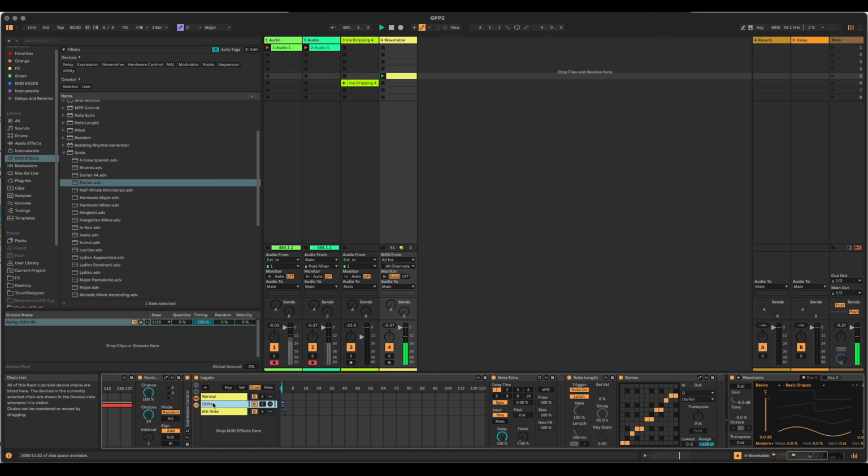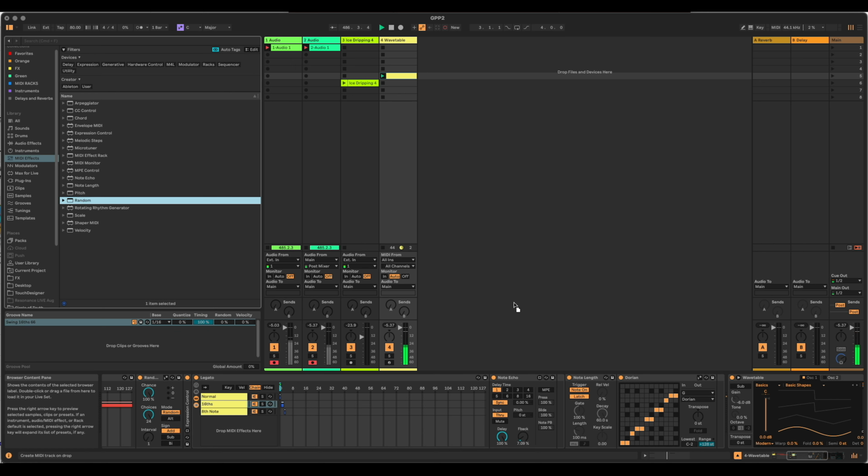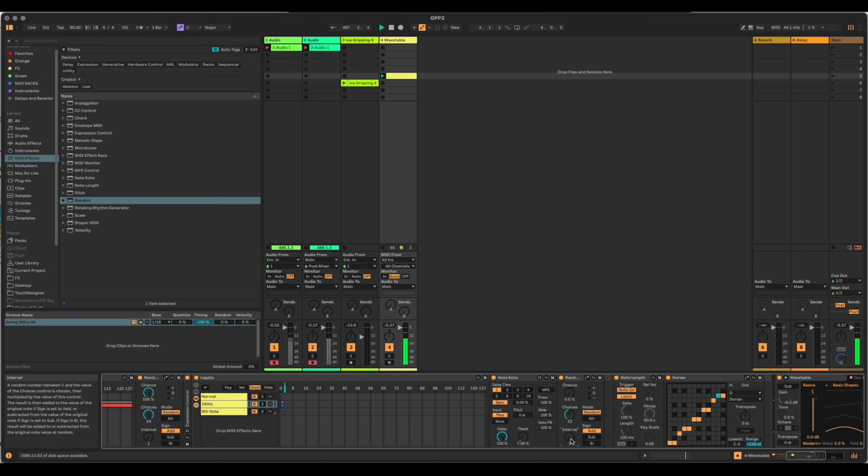Not on that one, that's our normal one, but on this one I need to add a random in here, and again I'm going to set the interval to 2, the step choices to 2, and we're going to change this to alternate, and it can either go up or down, and chance of course needs to be up at 100%.